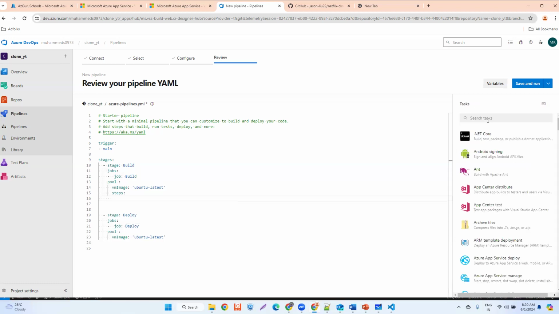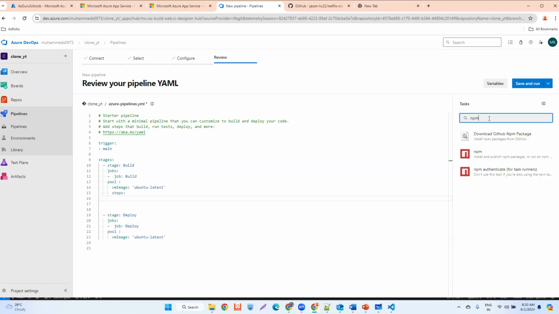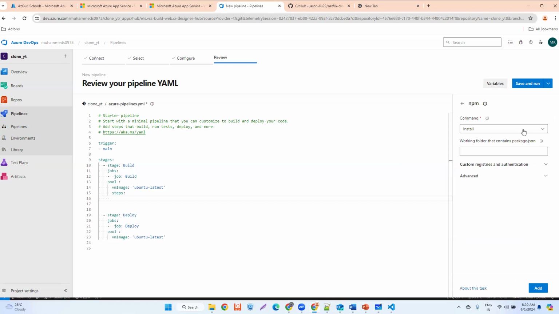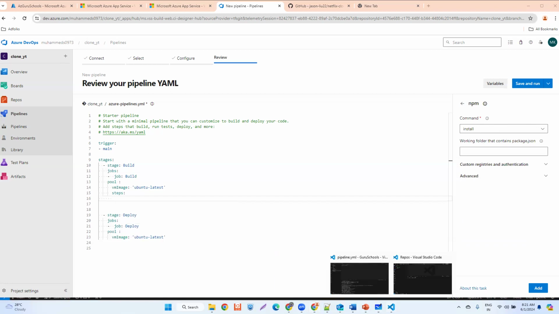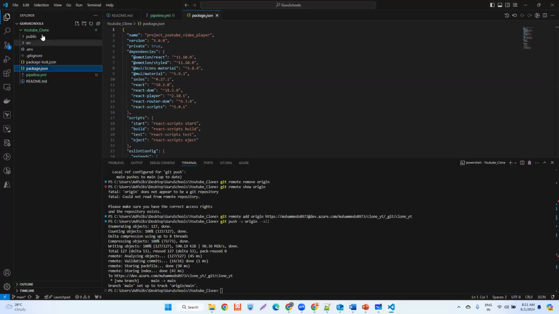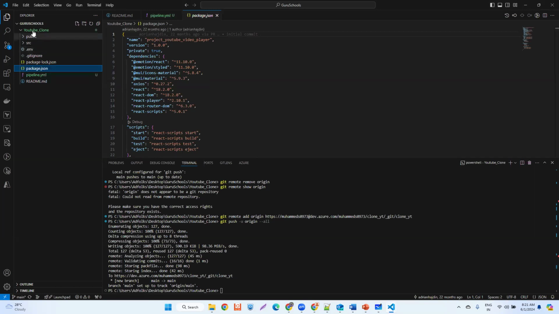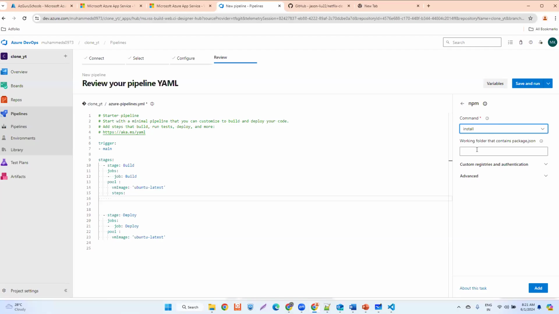We will have different options: CI, install, publish, and so on. I'll select install. And working folder: where is this package.json situated? It's already in the current folder itself, so we don't need to mention anything.